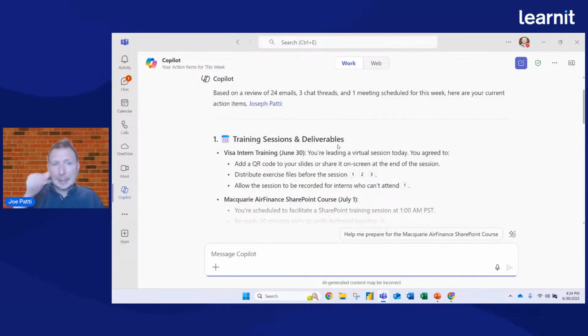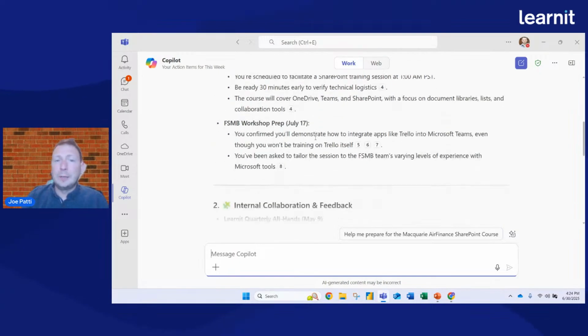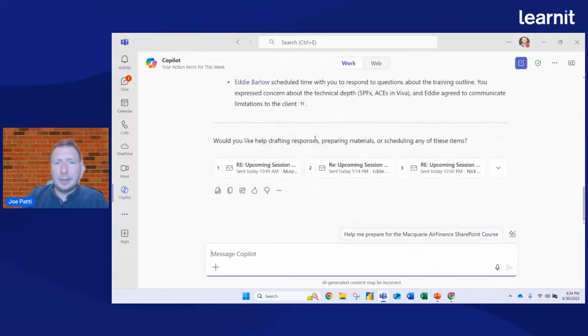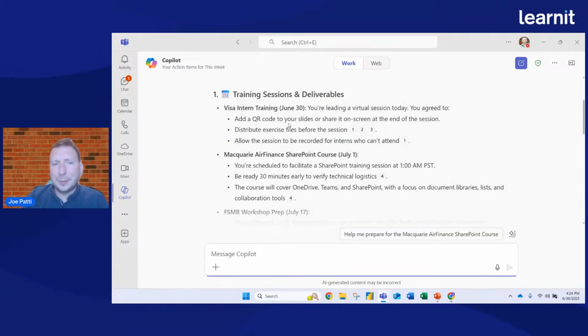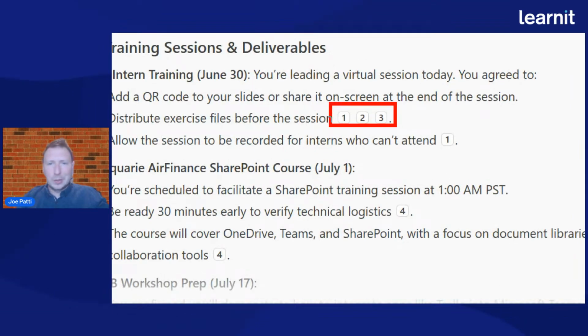So with that said, that is just one of the really cool things you can do. You can even tailor it to, like, do I have anything coming up with certain people in my company? But one of the things I do want to point out here, you might be wondering, well, Joe, where are you getting this information? And next to each one, you might even see the 1, 2, 3, or the 1 or the 4. This is actually referencing where it got the information from.